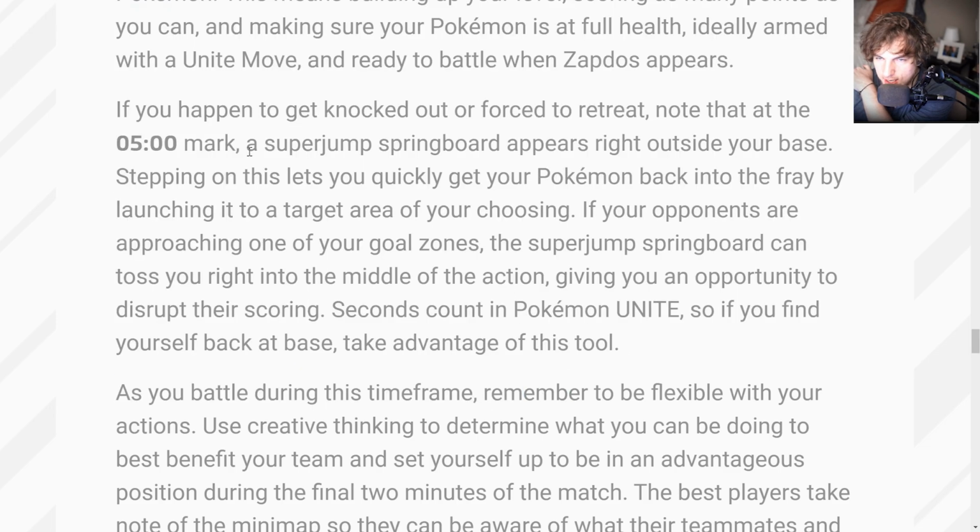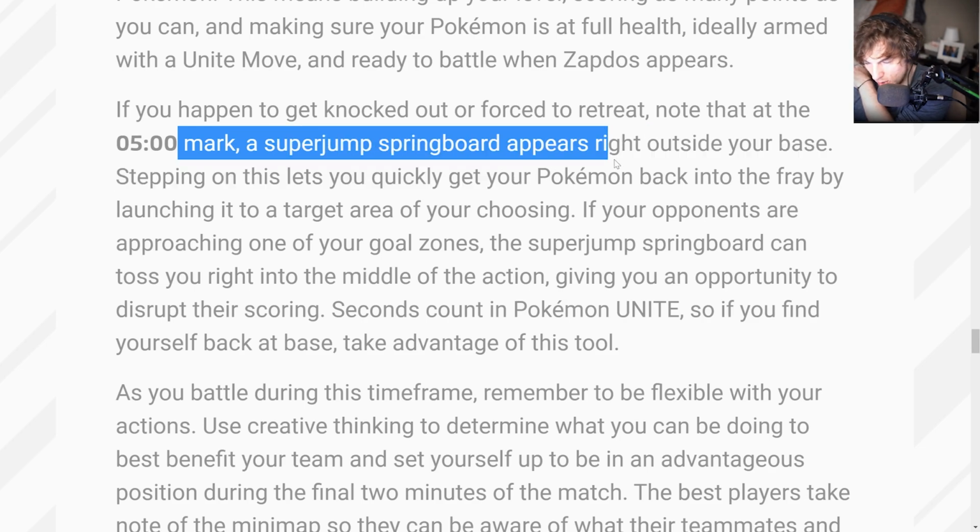So a couple extra things here. If you use this springboard and hit your goal zone, if the enemy is trying to score, it'll interrupt their score. But there's a big nuance there. If they're using the score shield, it won't interrupt them. All right? So pay attention if they have a score shield on. Score shields make it so the springboard does not interrupt them while they're trying to score. So you might have to also quickly do damage to try to knock their score shield off of them.